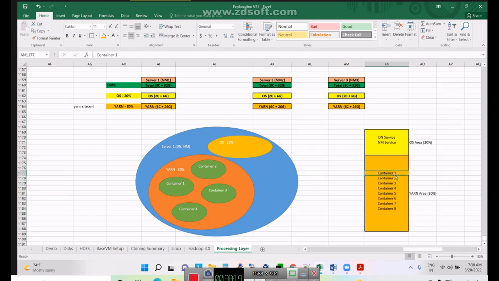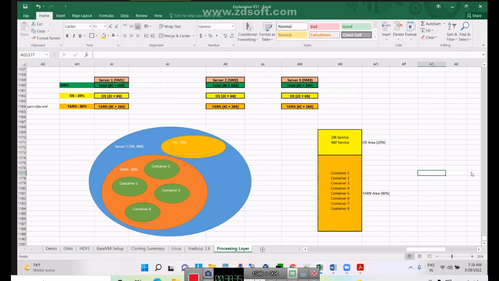If it is a mapper container, the thumb rule is that it should run less than or equal to 2 minutes. If it is a reducer container, the thumb rule is less than or equal to 5 minutes. A mapper container should run between 1 to 2 minutes. If anything is running less than 1 minute, what does it mean?